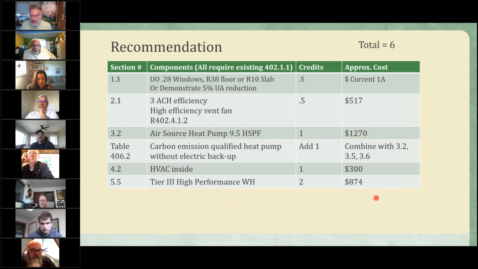So if you're keeping track, we have now gotten to 6 points with where we are through here. So this becomes our recommendation for achieving the 6 points in the easiest and most cost-effective way. We're going to go through the next 2 sections to show you what those are. If you don't want to use these, we want to show you the solar and the appliances. And then we're going to show you some other tools that you can use to make your own calculations.